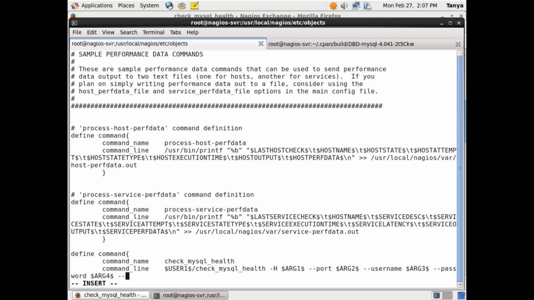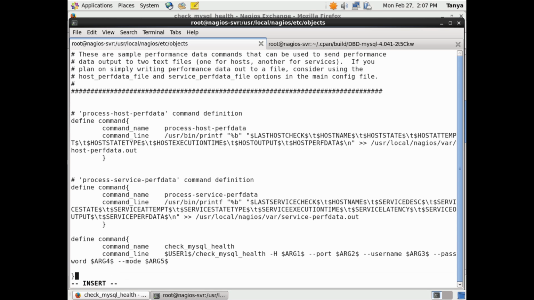And the last thing is the mode. Again, you can define a single command and pass in different modes. So when we configure the MySQL server configuration file for Nagios, we're going to define the mode. You can define several different services using several different modes and calling this command. I'll show you what I mean in a second when we go over and configure that file.